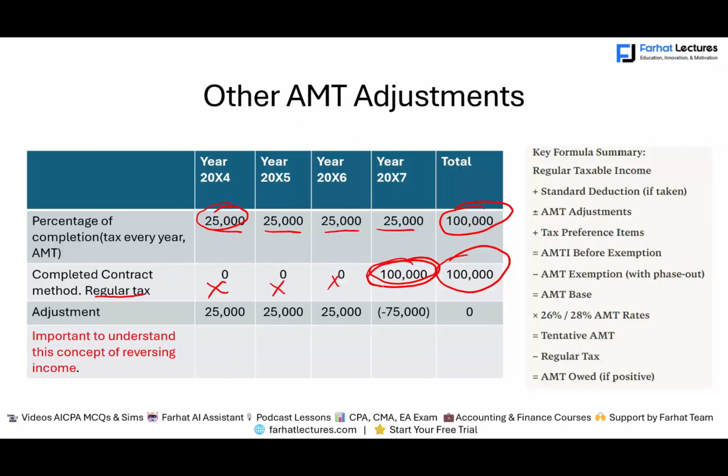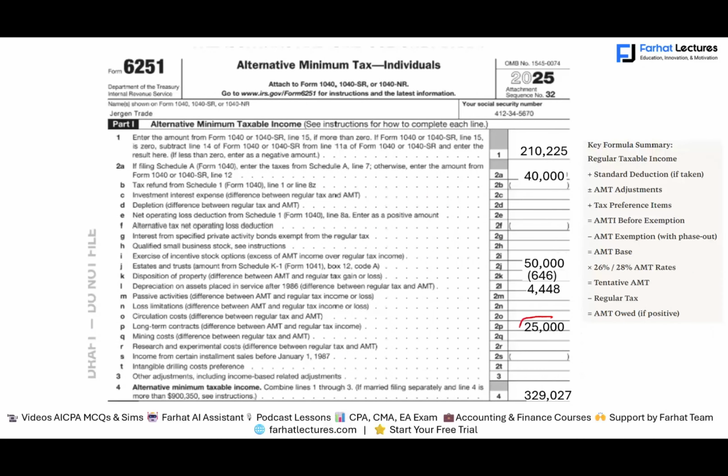For regular tax, the whole thing will be taxed in year 4, and you'll have a negative adjustment in year 4, because in the prior 3 years you were recognizing 25,000 for AMT. So in year 1, you will have to add a $25,000 AMT adjustment. Let's add the 25,000 for year 1. Again, in year 4, you will have a negative adjustment. We looked at negative adjustments, so I'm not going to show you what a negative adjustment is. Now we go back and redo the computation. Now your AMTI is $329,027. At this point, I am done working adjustments.